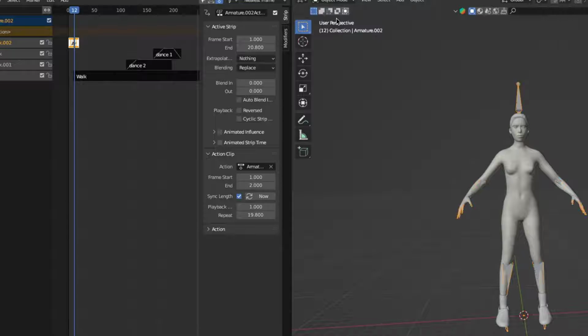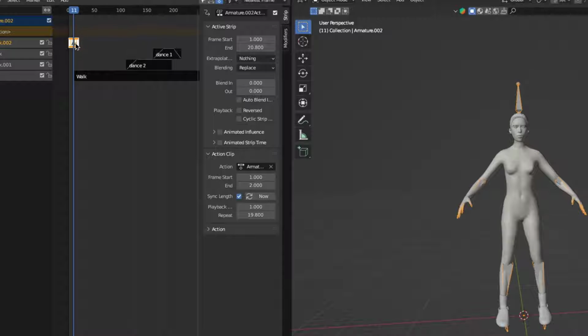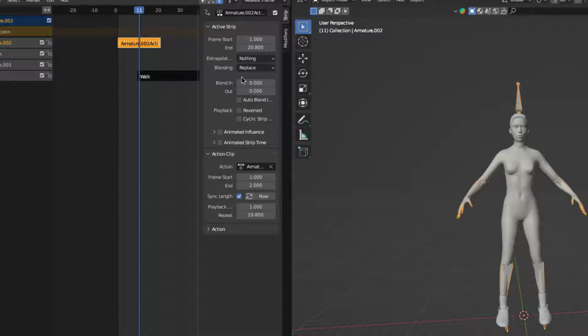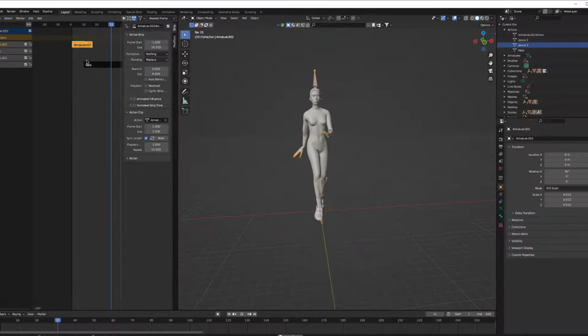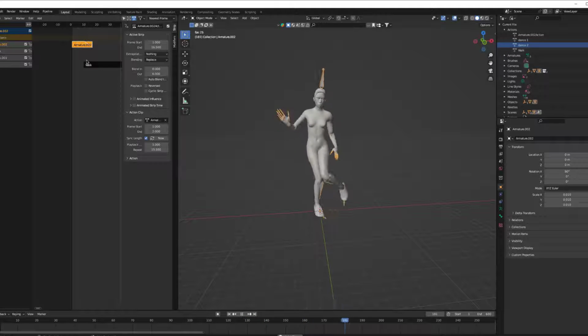So let's go over to object mode, and she should be able to blend in. So about here, let me zoom in to show you. I'll do the same kind of blend action. I don't think I need quite that much material. There we go. Move it over. And now I'm going to blend out about that many frames. You can see the little slash there. So now she will go from the A pose into the walk, into one maneuver, into the other, and then back into the walk.